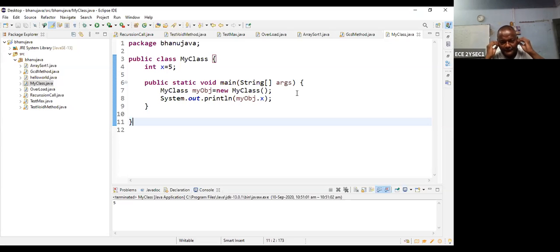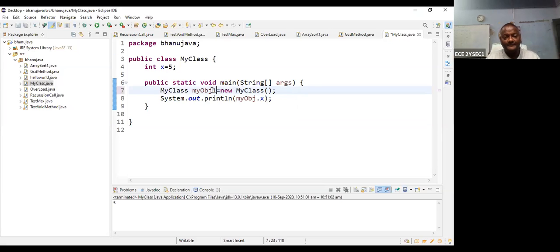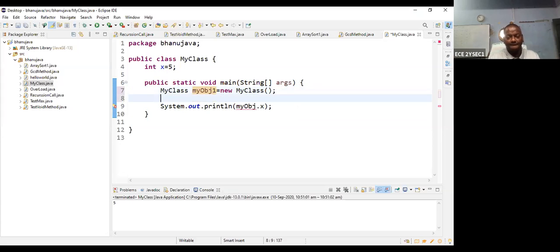Suppose I want to create two objects. Let us take object one, and the next one, MyClass myObj2 is equal to new MyClass.